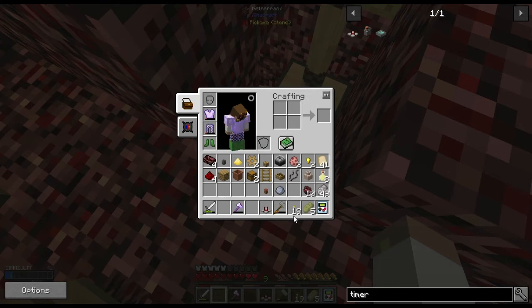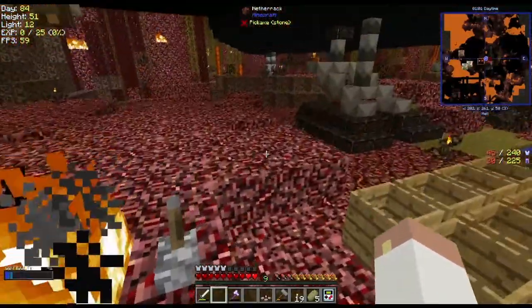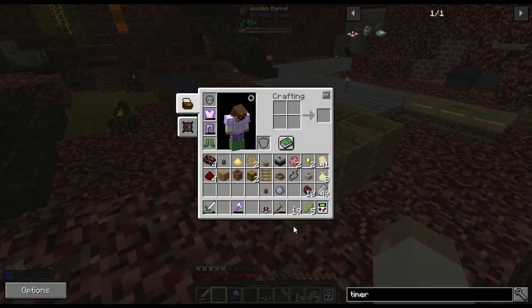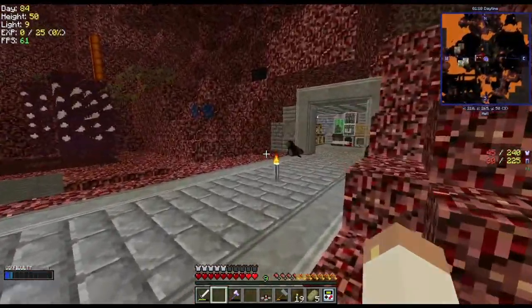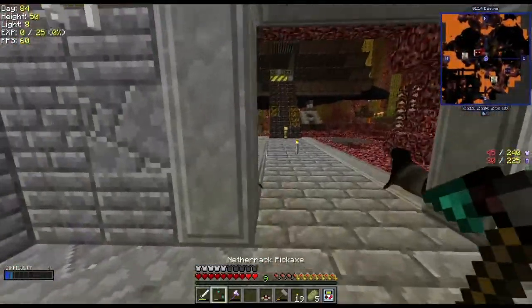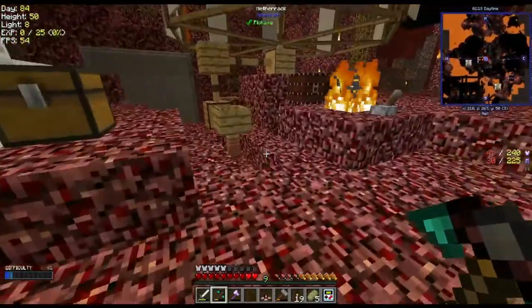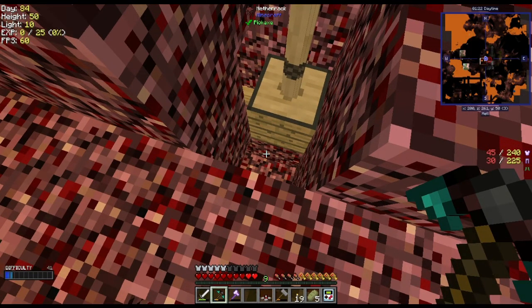Where's my pick? At what point did I lose my pick? Are you in here? Where's my pick? Did it shift click into that crafting table? Oh, it's right there on the ground. I was like, what happened here? My pick's disappearing. Okay. So if we put this right here.